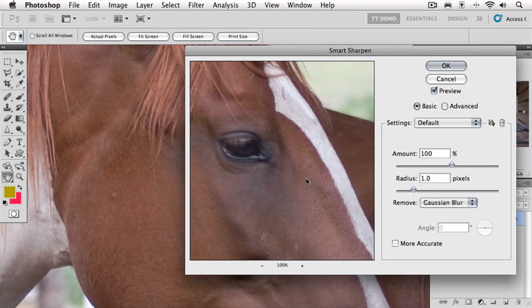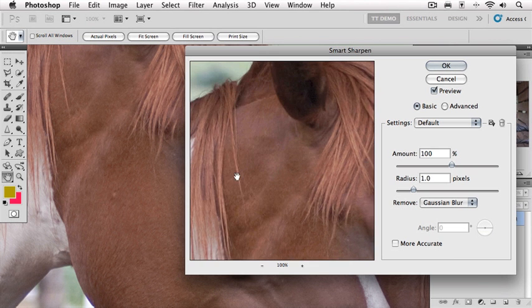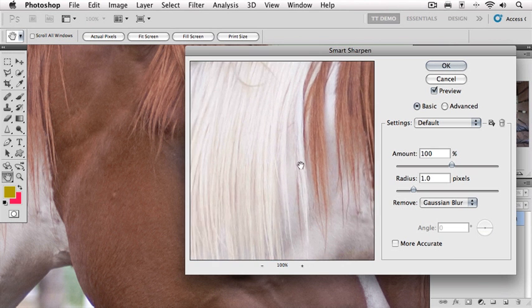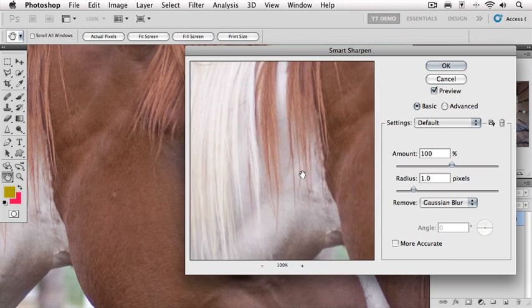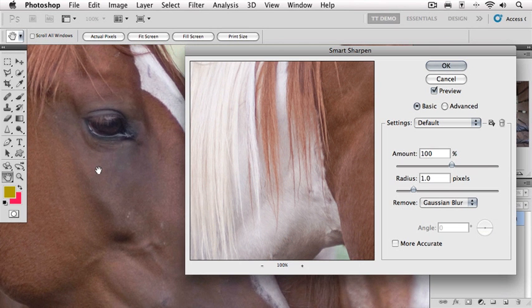Smart Sharpen. Right away you'll notice that we've got a great preview box in Smart Sharpen, and this allows us to have two views of the image at the same time. I can click in this preview box and drag it anywhere I want in the image. I'm going to move this over here so we can see some hair on the horse, and I'm going to go in my image window and hold down the spacebar key and move this so I can see his eye.